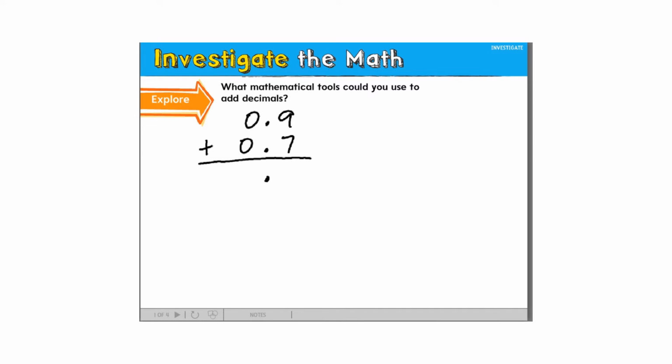When you're multiplying or when you're dividing, there are different rules. So like I said before, we're going to work on just adding and subtracting in this chapter. But just know that in the future, once we start the next chapter and talk about multiplying and dividing, the rules are a little bit different. But for this one, decimal points are all in a line. Okay? So 9/10 would look like this.